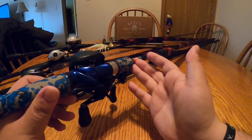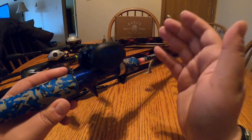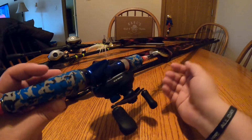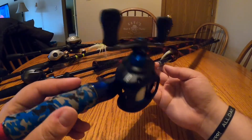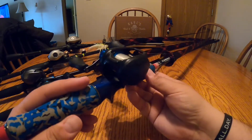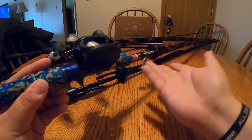Now we move to the rod. The rod is a 7-foot medium heavy Favorite Defender. Obviously, probably one of the more popular rods that Favorite offers, at least from what I can tell.